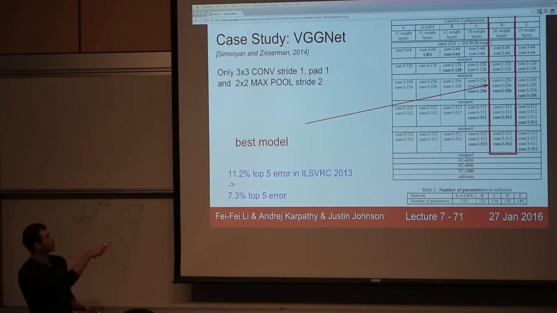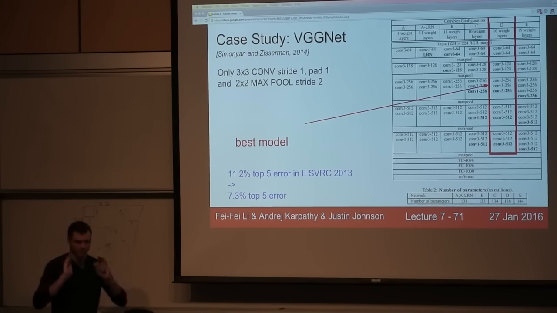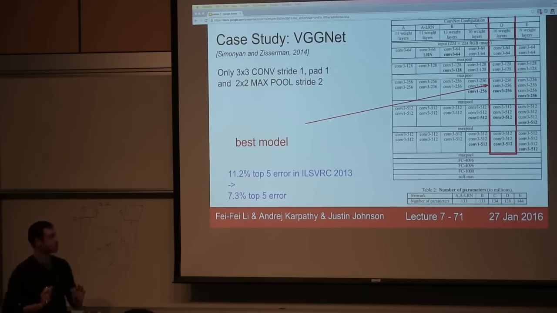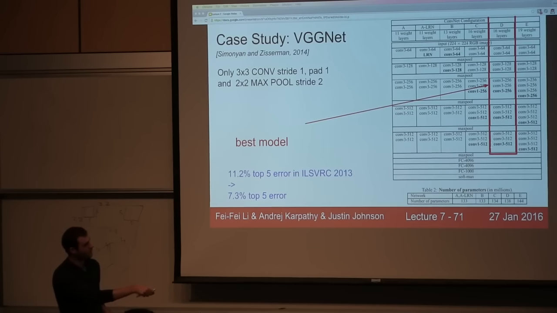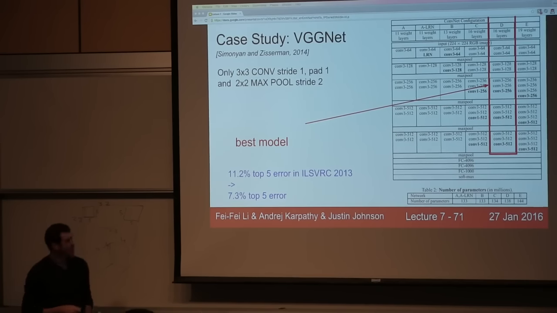And so in the VGGNet, Karen Simonyan and Andrew Zisserman, they just said, okay, let's throughout the convolutional network just commit to using 3x3 conv stride 1 with pad 1 and 2x2 max pool of stride 2. That's the only spatial dimensions we're using. So throughout the entire ConvNet, we're just using these guys, and now it's just about how many you put in there. And so it turned out that a 16-layer model, I think this one, ended up performing best. I'm going to go into some of the details of this architecture. I'd just like to point out that their error went down from 11.2%, which was the previous year, and it got it down to 7.3% error at this point.